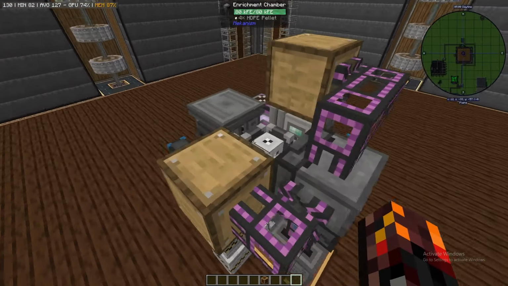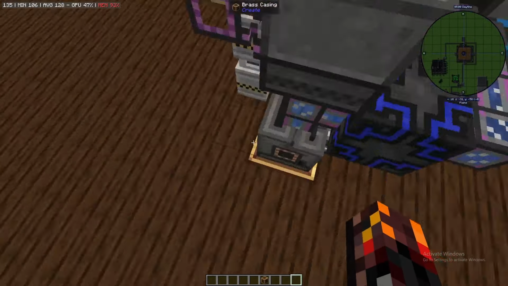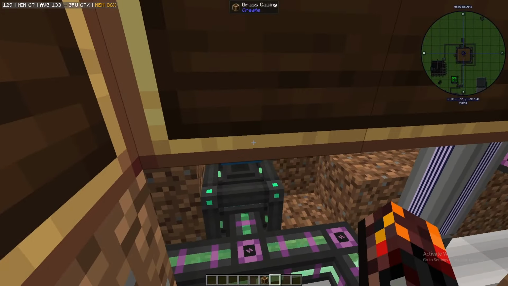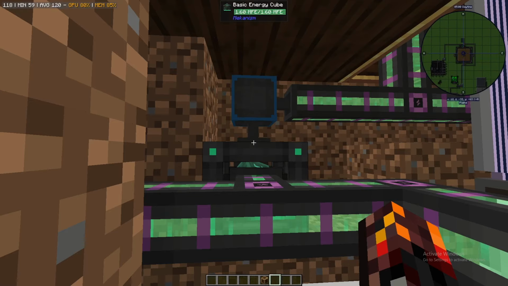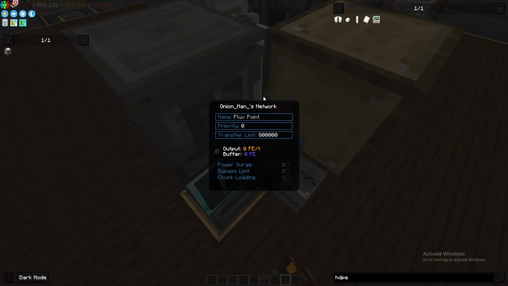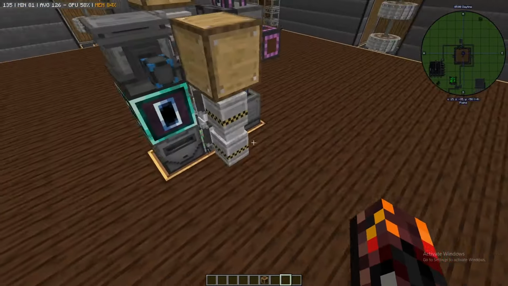I've also got, for this machine and this machine, flux points. The bottom ones have universal cables running in, but I wanted this to be compact. So I actually have another flux plug here on this energy cube. The energy cube is set to top is output, sorry. And then if we go back up here, the flux points are set to the same network as the flux plug, and they output to the machines as they become empty. That way it's a bit more compact, otherwise you have universal cables running up all the sides.